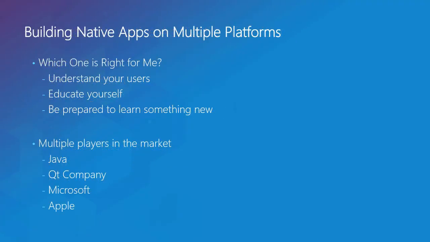Right, so building native apps, multiple platforms. Which one's right for you? Great question. Obviously, in many cases, you're coming in with pre-existing knowledge, or you have yourself or a development team with knowledge or development tools that you're familiar with and workflows for managing source code. And being able to leverage those in a way that best fits your existing development patterns is critical, right? So it's subjective. You have to understand what your development team has and what your users are asking for.